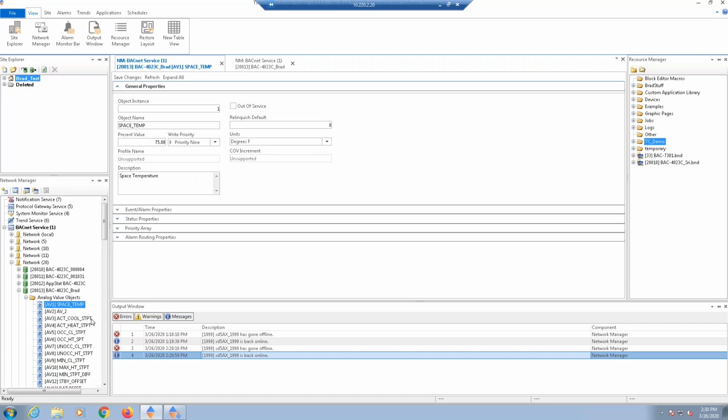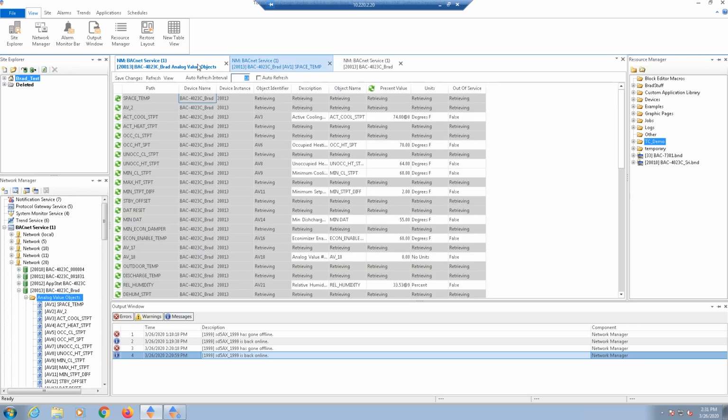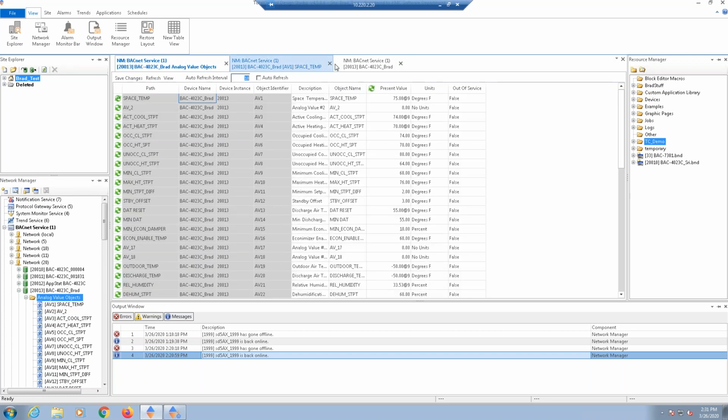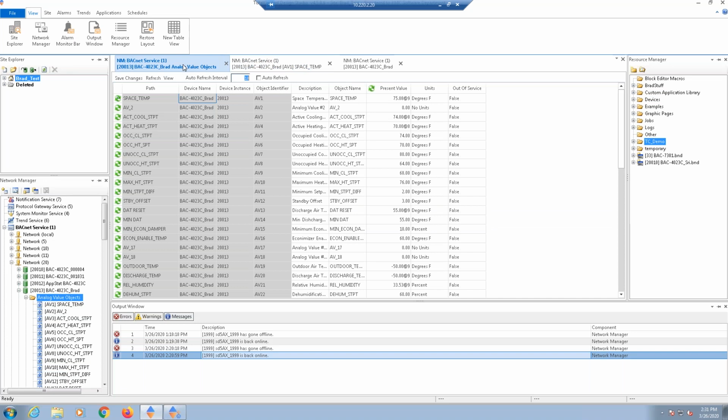We could also look at all the analog value objects. If we look at the analog value objects folder and we double click on that, one thing to note is as you're operating in Design Studio, you'll notice that as you click on things we're getting more tabs across the top here. So if we wanted to go back and look at just that AV, it is opening up new tabs for you so you can see that information pretty easily.